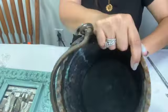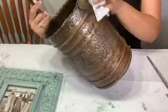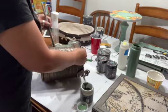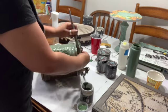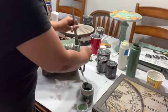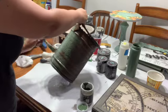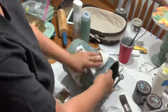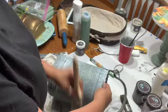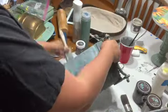DIY Paint can go on anything. Here's a brass canister with so much detail work — even the guy at Goodwill said if you're creative, you can do something with this. I took Aviary and added a little bit of Weathered Wood. As you can see on the cap, that's actual Aviary, and then it just toned down the color and made it more like an army green, and I went ahead and applied it all over. After the paint dried, I applied one coat of clear wax. Then I took DIY Paint's White Wax and applied it all over using a cheesecloth, rubbing it back to give it a really cool finish and let some of that white show in the recesses.